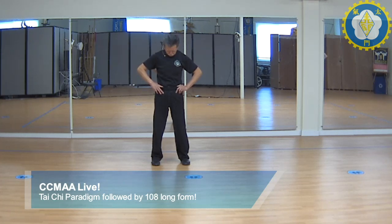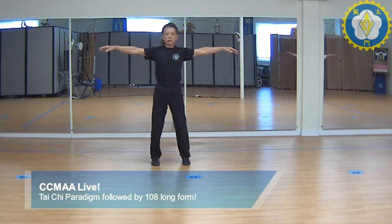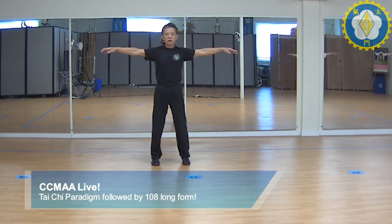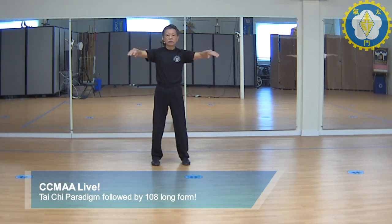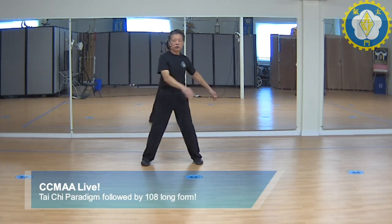Center, rotating, 1, 2, 3. Reverse, 1, 2, 3. Hands up, pull in, inhale, exhale. Inhale, exhale. Inhale, exhale. Okay. Spread your feet, turn your shoulders.